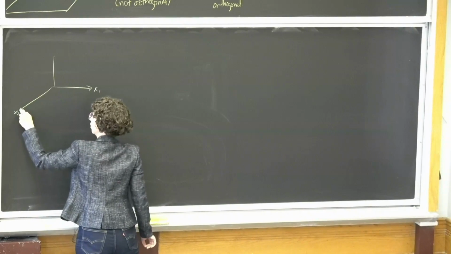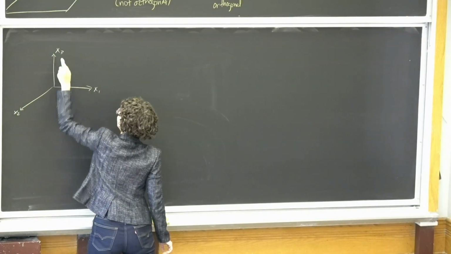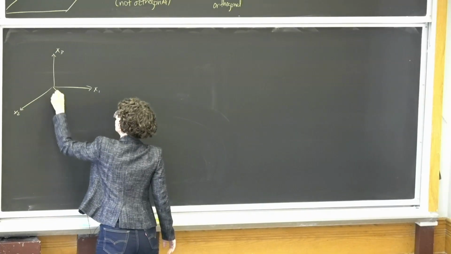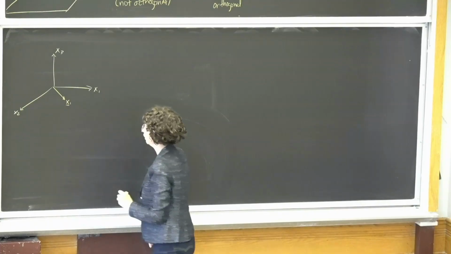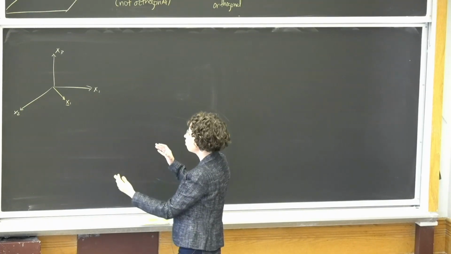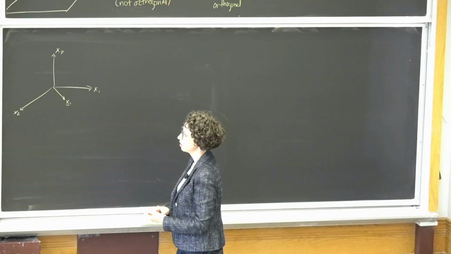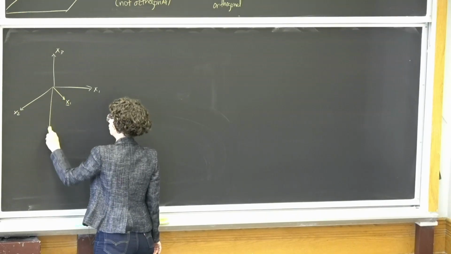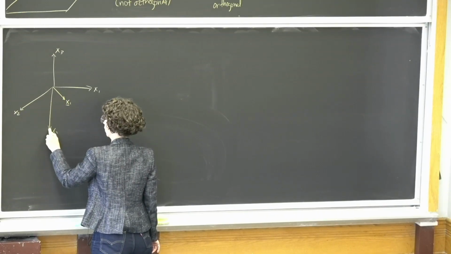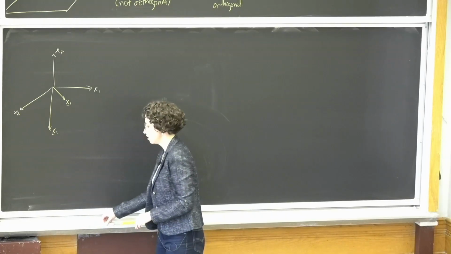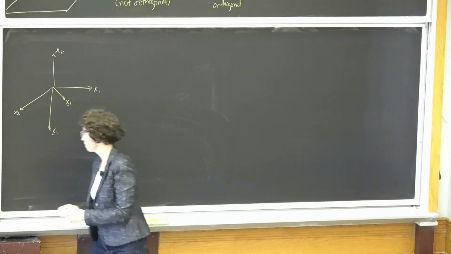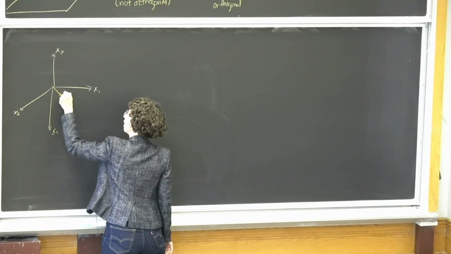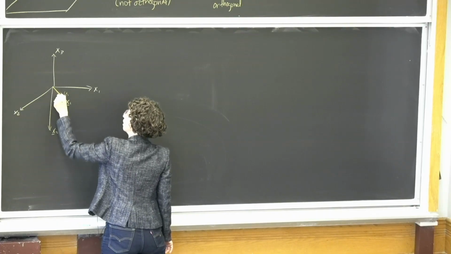So here's my first, second, and third coordinates. And my x1 vector, 1, 1, 0, is in the horizontal plane, and it's got equal weight on the first and second coordinates. And then the second one is 1, 3, 0. So I think we would draw that like this perhaps. So this is x2. And then when we go through this Gram-Schmidt orthogonalization procedure, we end up with a U1 that's lined up exactly with x1, but it's normalized to have length 1.